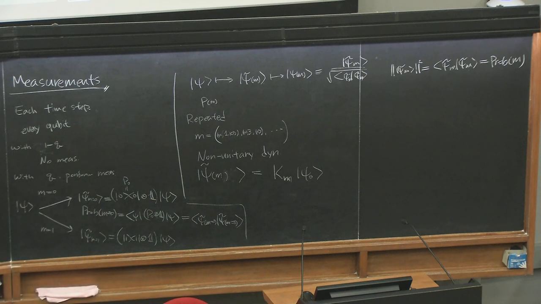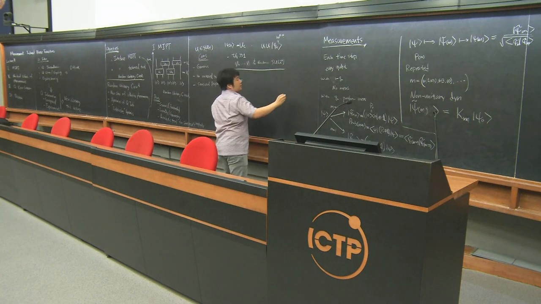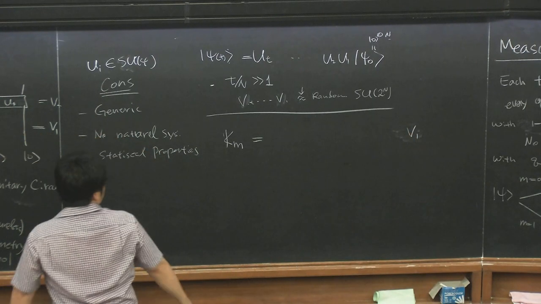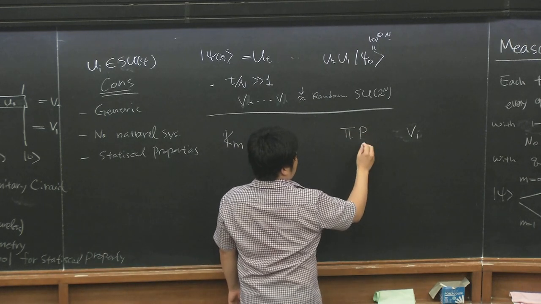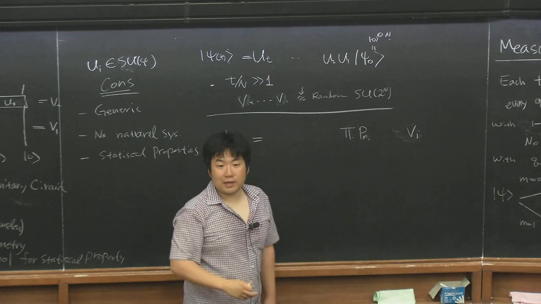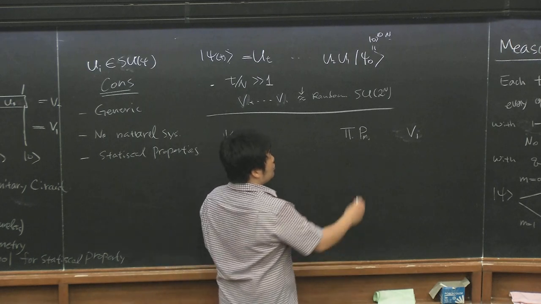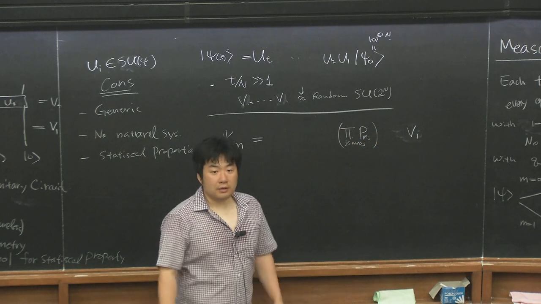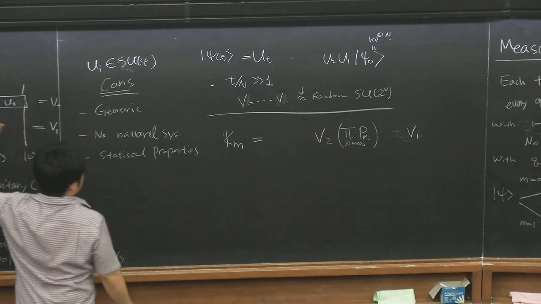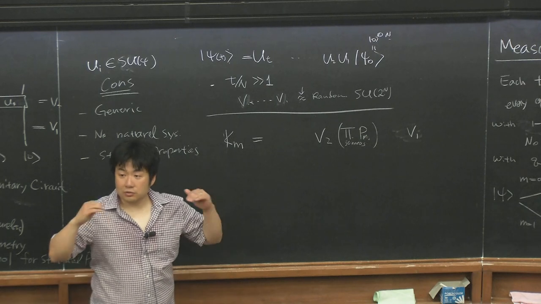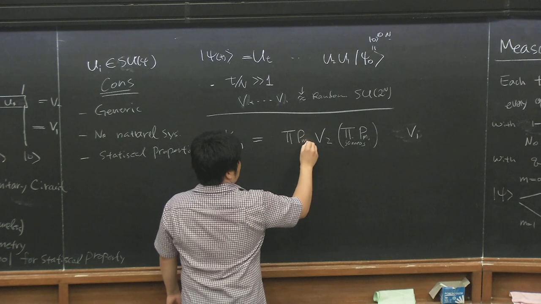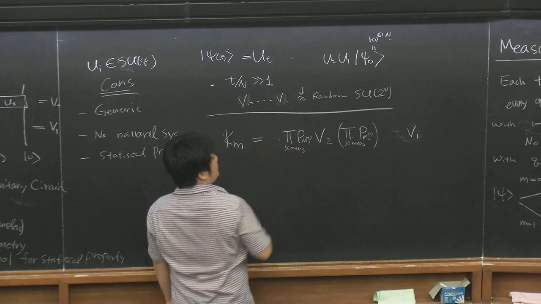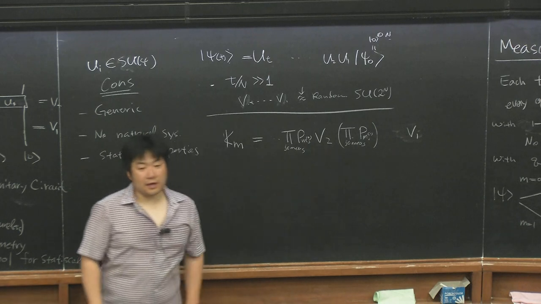It's K_m. K_m is defined by the unitary V1, the first entire layer of unitary. And then we have a projection operator P, where the jth measurement outcome m_j is equal to 0 or 1. This is the projection operator, and you multiply them for j that's measured. So this is a projection operator for one time step. Then apply V2, the second layer, and then apply the projection operators after the second layer, the product of P over j in the measurement set, and so on. Because of this projection part, this K_m is non-unitary.